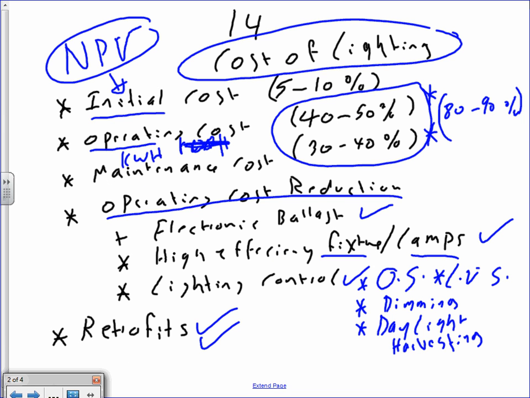All right. Okay, chapter 14, guys, talks directly about the cost of lighting. There's a few things it talks about and takes into consideration. If you look at the first, when you have custom lighting, when you want to design a lighting system for a customer, you have to give them what's in it for them. Why should they use LEDs versus high intensity discharge, right?